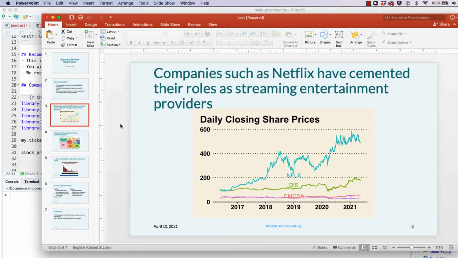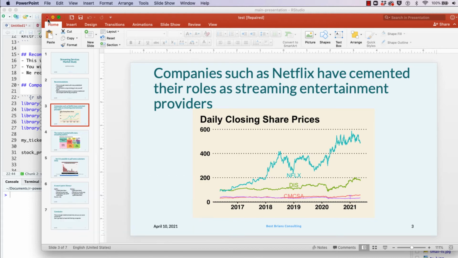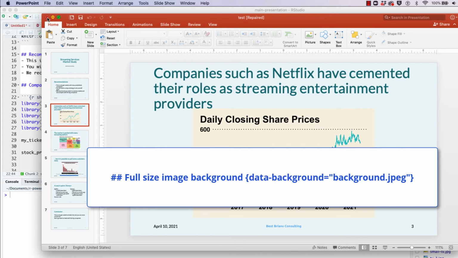Another disadvantage is an image or table cannot exist with other content. If you add content to a slide that already has a chart or an image, it will get pushed to a new slide. You can get around this problem using Patchwork or similar libraries to place side-by-side graphs, tables, and text, but that may not give you the best resolution. We also cannot add random text or callouts. There is an option to add background images only for HTML presentations, but it doesn't work for PowerPoint.